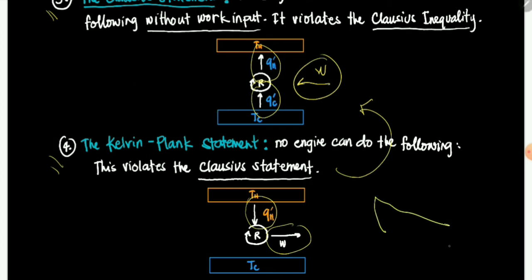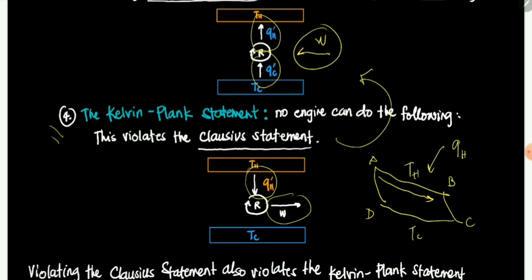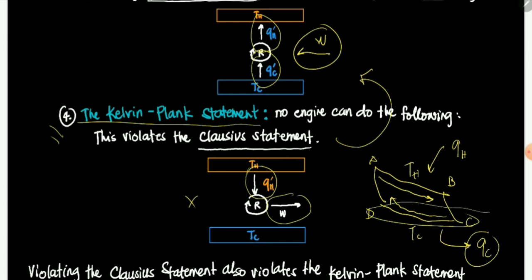So, kung makikita nyo yung Carnot cycle, so meron tayong A, B, C, D. So, this is the isotherm TH and isotherm TC. So, sa first step, this is an isothermal expansion. So, dito nagkakaroon ng input ng work, QH. Okay? Pero dun sa cycle, para makompleto siya, kailangan natin ng isothermal compression which releases QC. So, hindi po pwedeng mangyari itong diagram na to, based on a Kelvin-Planck statement. Okay? Because we need this particular step dun sa Carnot cycle para makompleto natin yung mismong cycle.